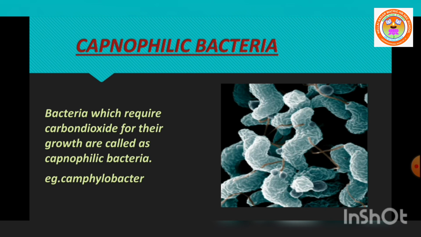So far we discussed different types of respiration: aerobic respiration and anaerobic respiration. In this we discussed obligate aerobe and facultative anaerobe, then capnophilic bacteria. Obligate aerobes must have oxygen to survive. In facultative anaerobes, the bacteria present at the infection site rapidly consume the available oxygen and change to anaerobic metabolism, producing an anaerobic environment. This allows anaerobic bacteria to grow and cause disease. And capnophilic bacteria require carbon dioxide for their growth. So these are all the different types of respiration in bacteria.